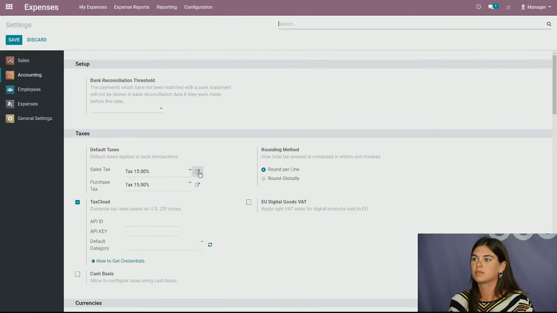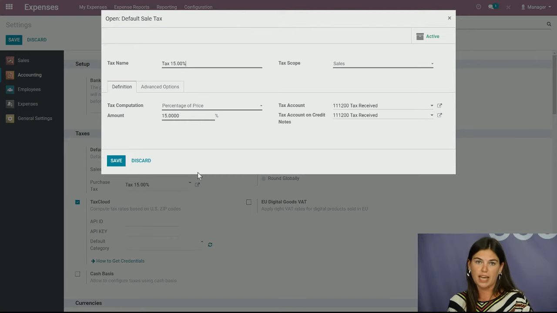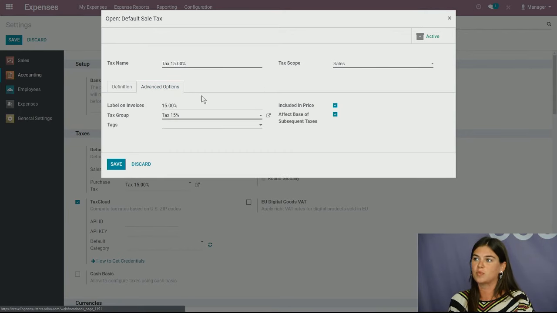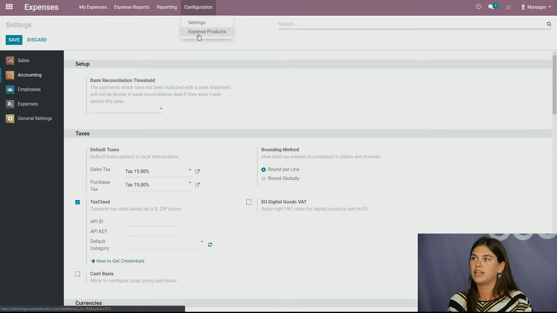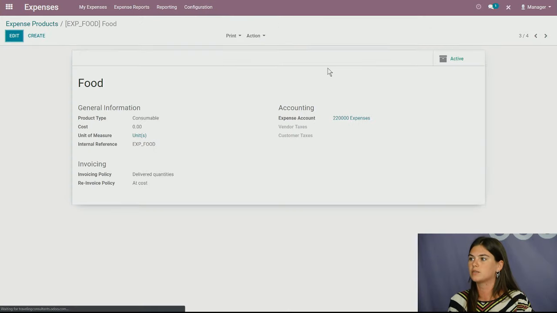Going back to the settings very quickly too, I just want to show you the accounting settings and the tax. Again, I'm not leaving my expense app. I'm staying in the settings, and I can have access to the settings of any apps. When I go to advanced options, I'm showing that it's already included in the price, and I save it. Again, if I go back to the expense product, here I do not have to add any vendor tax.